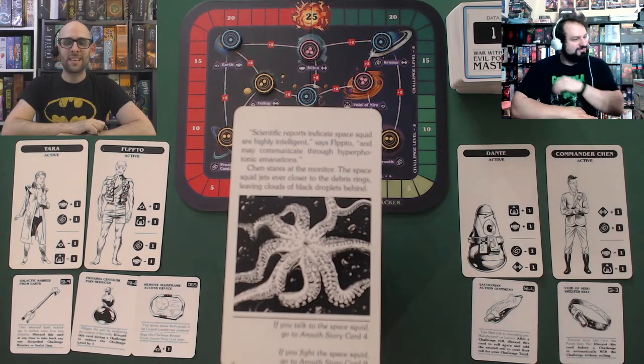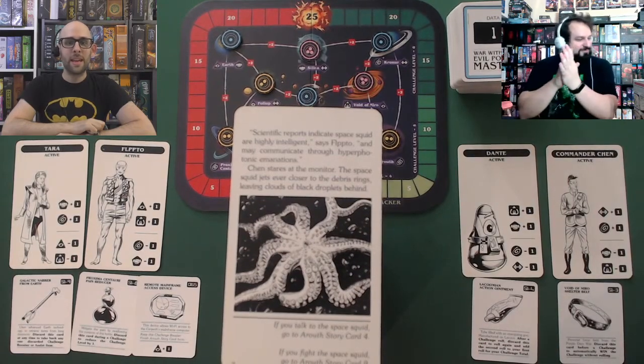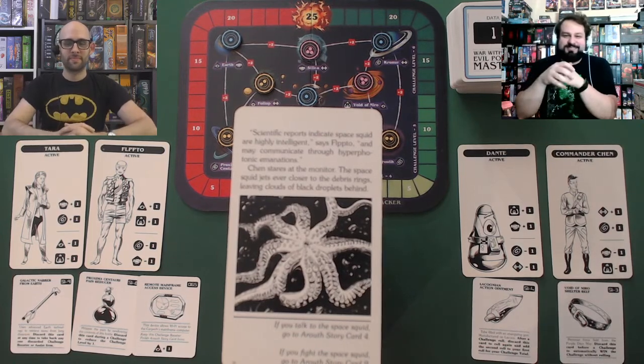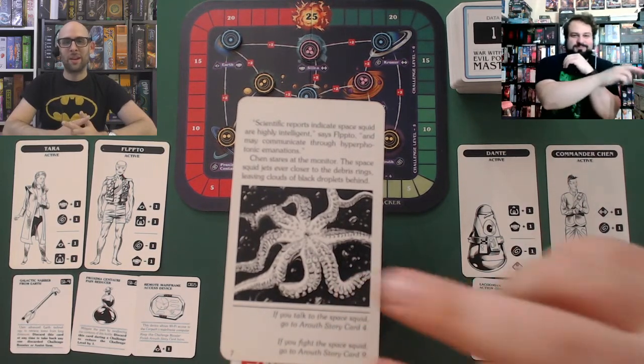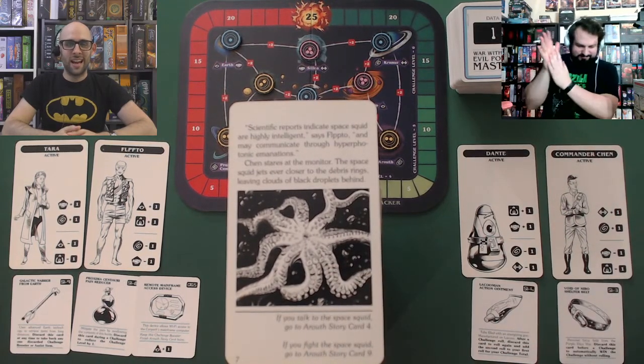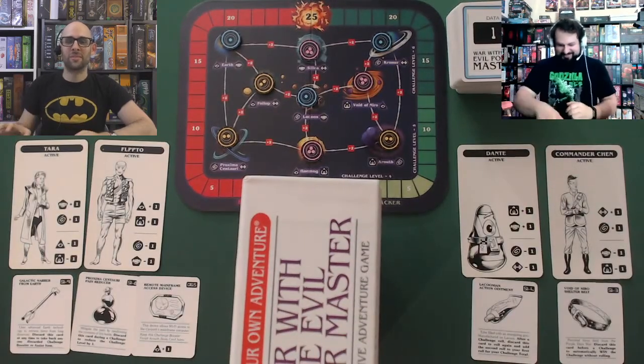"Scientific reports indicate space squid are highly intelligent," says Flipto, "and may communicate through hyperphotonic emanations." Chen stares at the monitor. The space squid jets even closer to the debris rings, leaving clouds of black droplets behind. All right, what are our choices? You can talk to it or fight it. I mean, we want to try to talk to it. It's highly intelligent. All right. Flipto's my guy. I'm with him every step of the way so far.